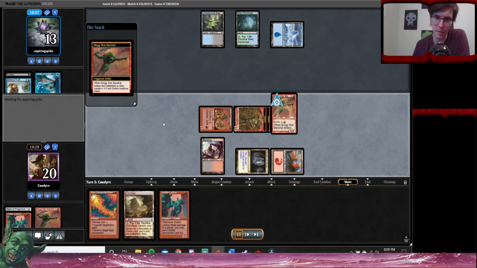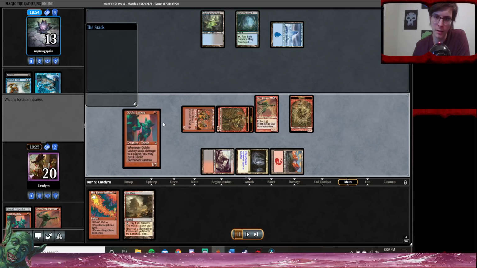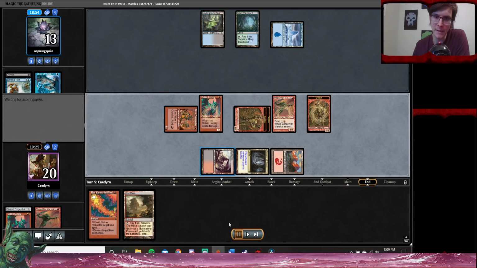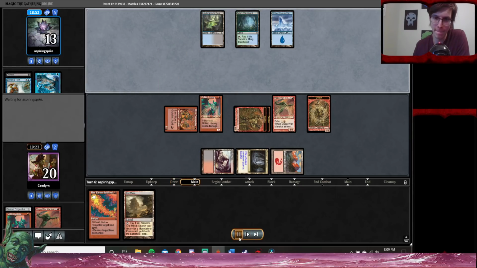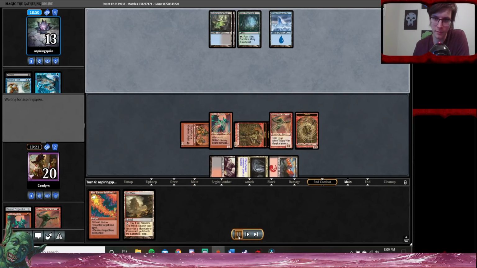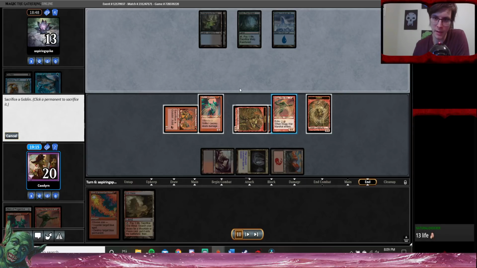I'm just holding this land in my hand for a long time, I think. After it passed, I thought this was wrong, because if he gets rid of the Prospector, then I don't have Rep up anymore. So I should have played the land here. Sack on End Step again.